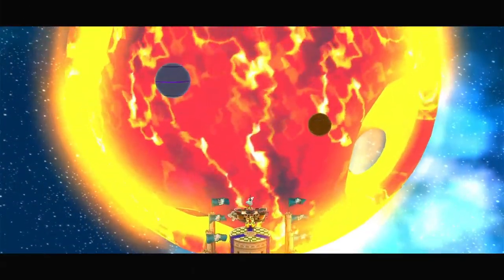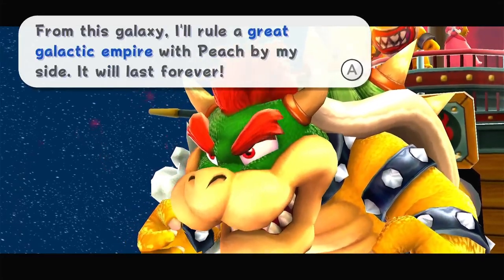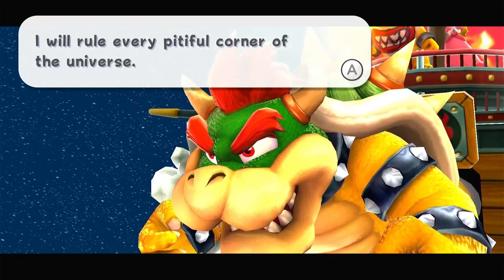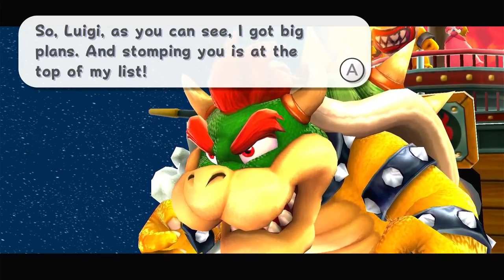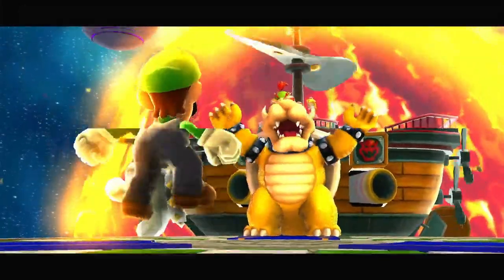Holy crap, that is massive! From this galaxy, I'll rule a great galactic empire with Peach by my side! It will last forever! I will rule every pitiful corner of the universe! So, Luigi, as you can see, I've got big plans! And stomping you is at the top of my list!